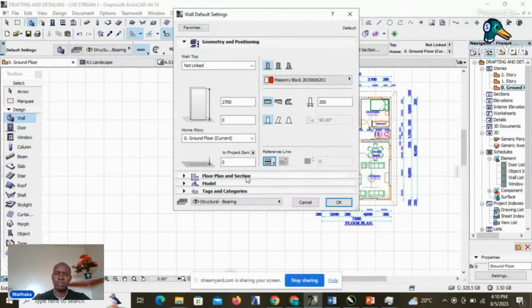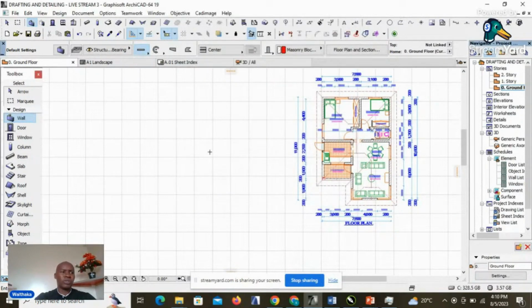Later on, we'll see more settings when we come to adjust and set the 3D. So those three will be enough for now. Once you've done the settings, we will identify the major walls from the design that you are working on. We are working on this design, and on the x-axis we have three major walls, and those are the ones that we'll start with.